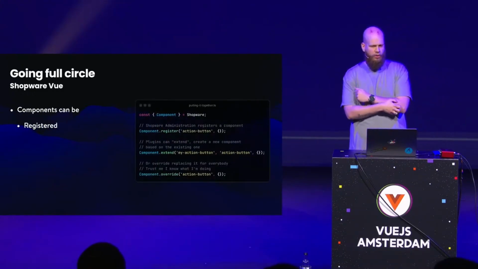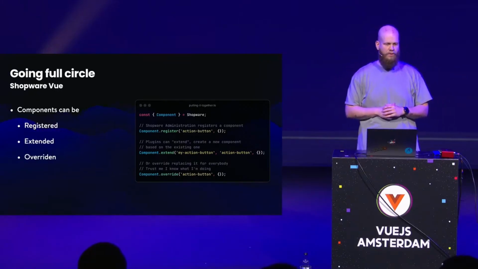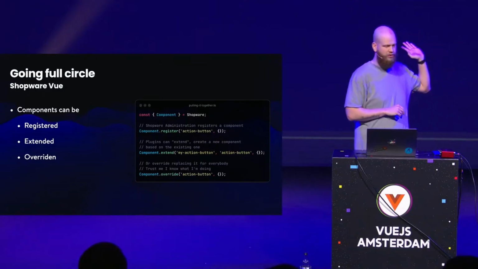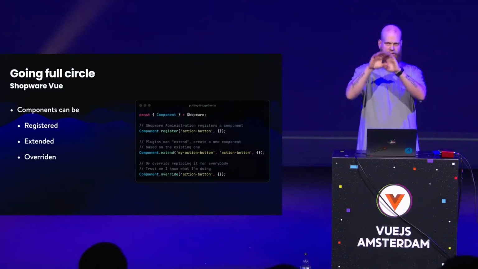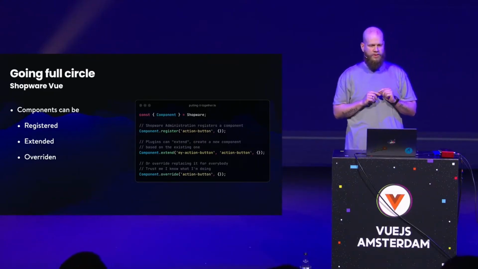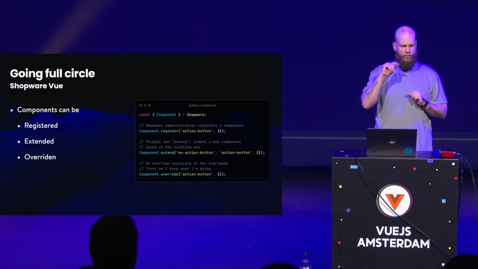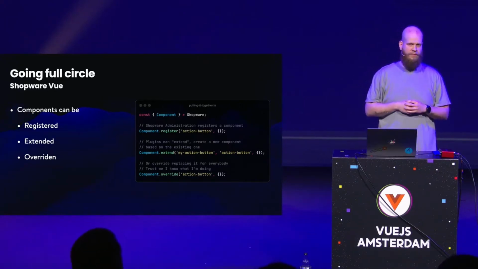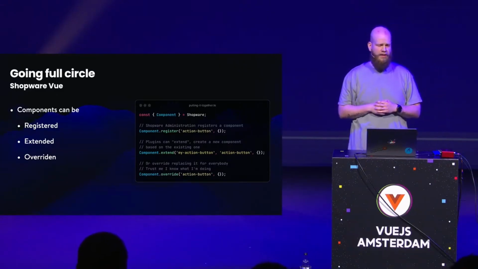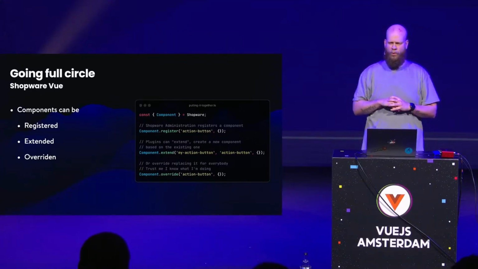And if we now try to go full circle and then we get the old stuff slowly out of the way, we can see that the Shopware administration can register a component called action button, and I just leave out the implementation details here. But the more interesting part is what plugins can do then. And that would be they could, with the component factory, extend, for example, if you would say, the action button is fine, but for my use case, I have a better idea just for my plugin in my module, how I want it to work.